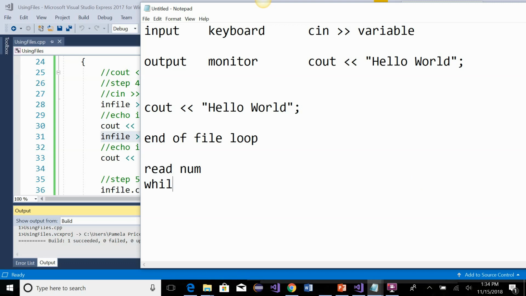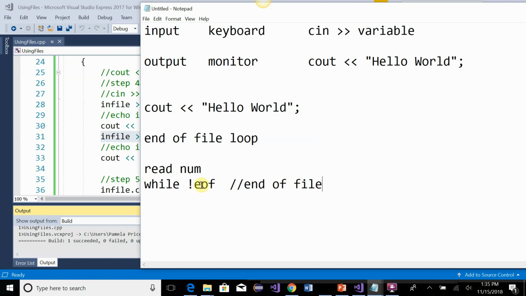Now I'm going to start my loop while not end of file. Remember, this is not the syntax. I'm going to type the syntax in, but EOF stands for end of file. And the compiler has a way, every time it attempts to read a line from the file, if it's successful at finding data and returning it to you, then it sets end of file to false. If there's no more data to send back, then it sets end of file to true. Think of it as a flag.